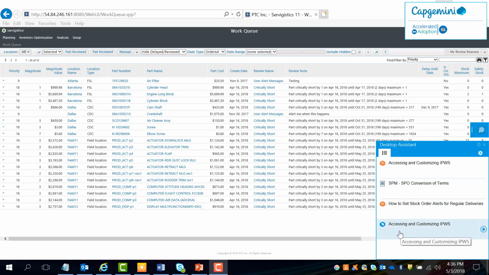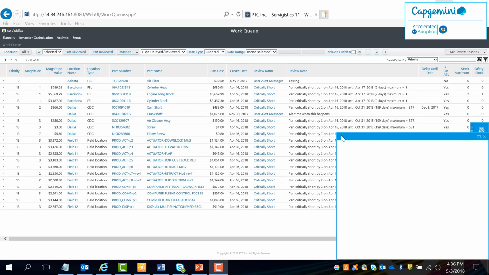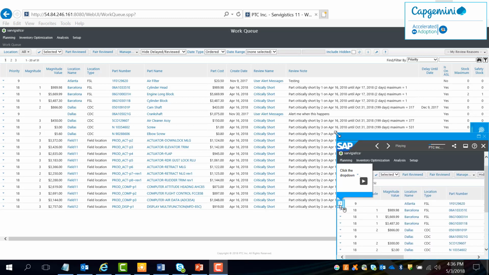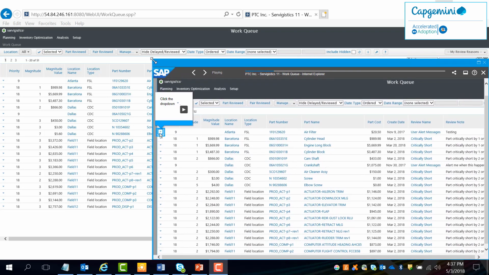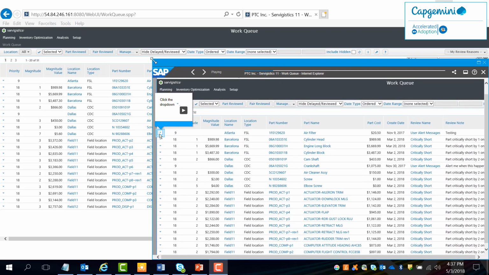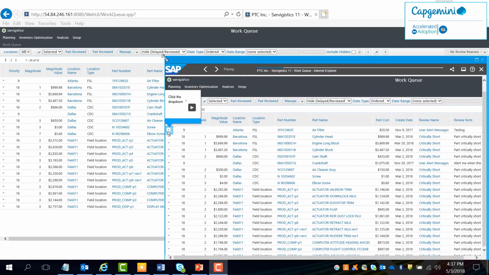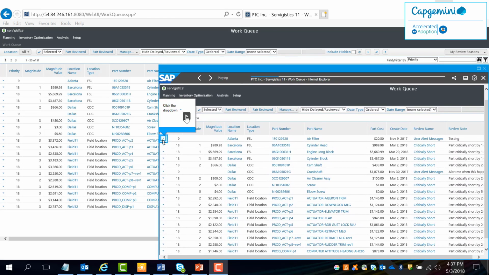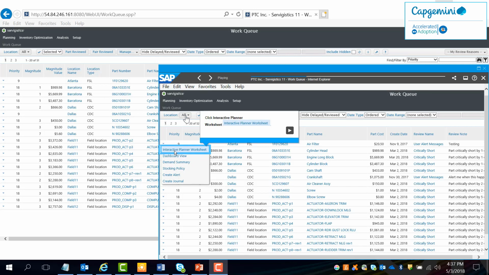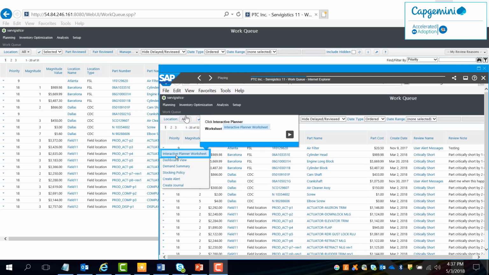First thing we're going to cover in this Desktop Assistant demo is simulation, indicated by the blue hexagon with the cursor icon inside. Let's go ahead and play it. As soon as we click play, a little simulation opens in the bottom right hand corner of our screen, which we can expand or minimize as we like. Each time we press play, the simulation moves on a step, so we can take things in at our own pace.